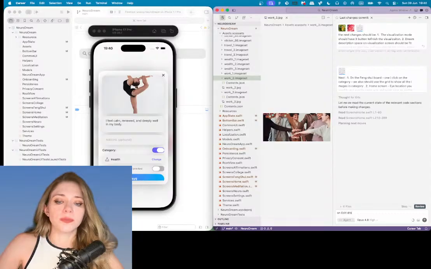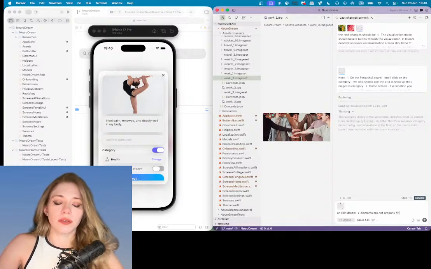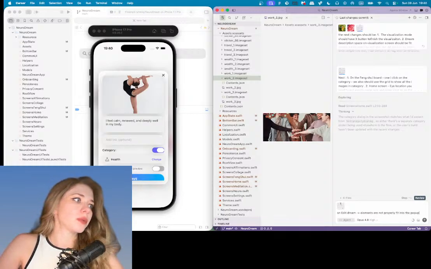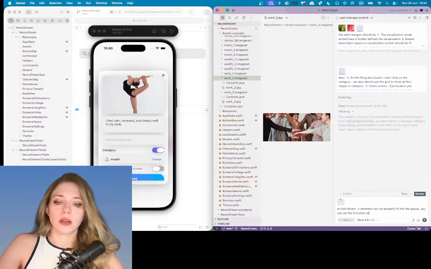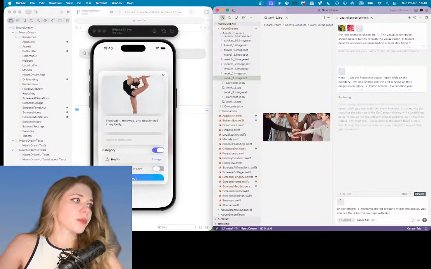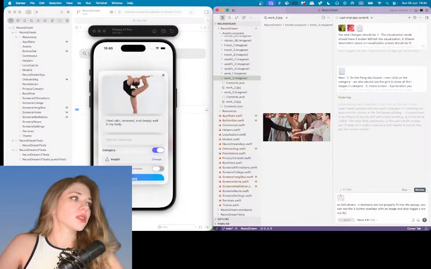On edit dream, elements are not properly fit into the pop-up. You can see that the X button overlaps with an image, and also the toggles are not fit.